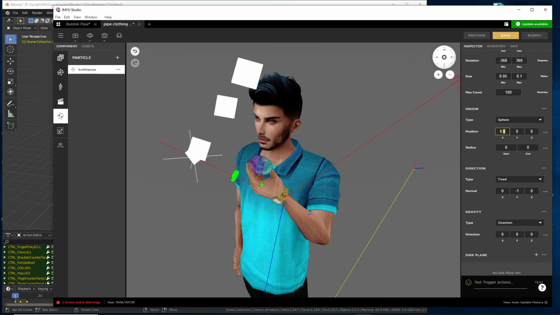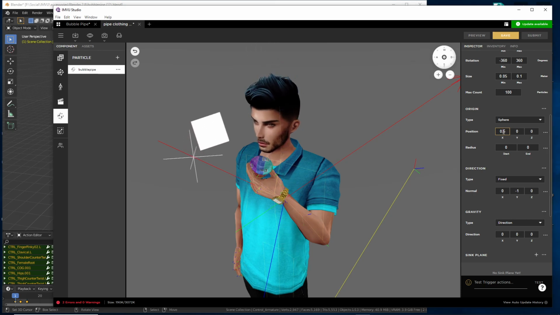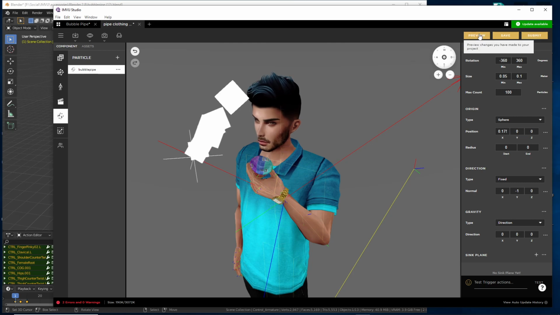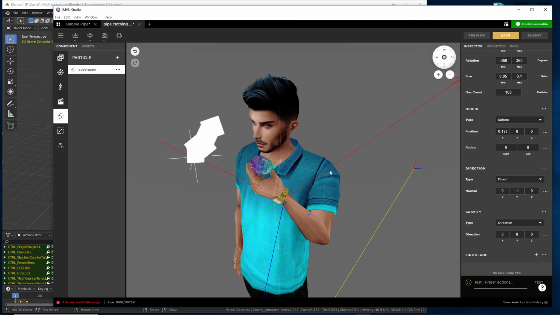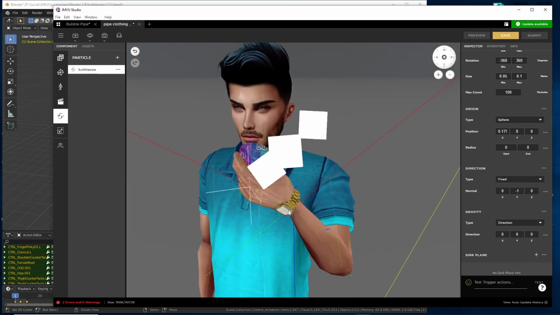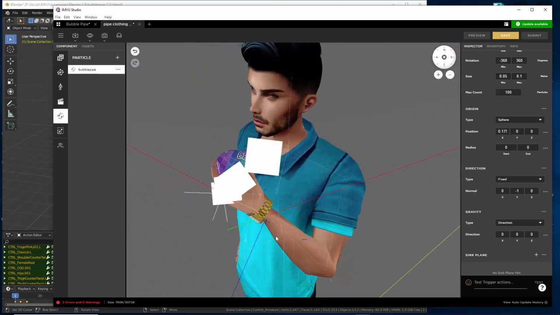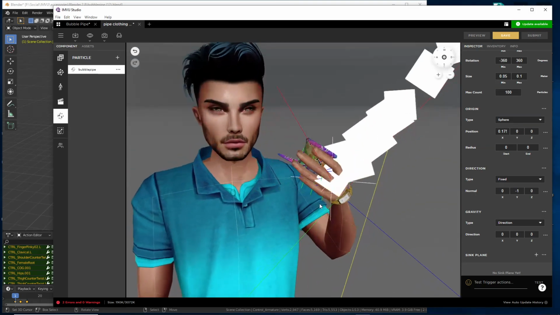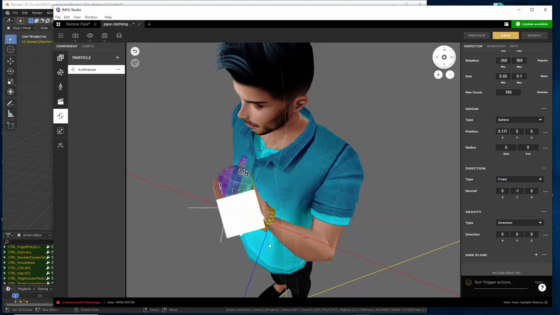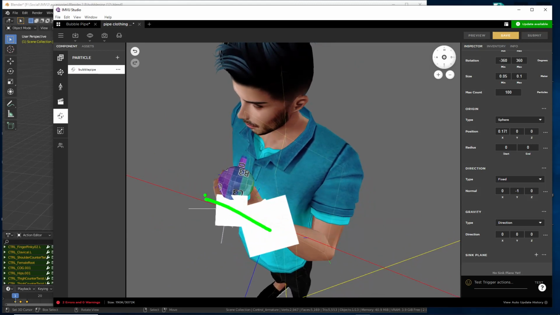This is going to be about 125, so it's going to be about 175. Let's try 175. Ooh. Almost perfectly in, well, it's aligned that way. So now we need to just do a little bit of adjustment that way.